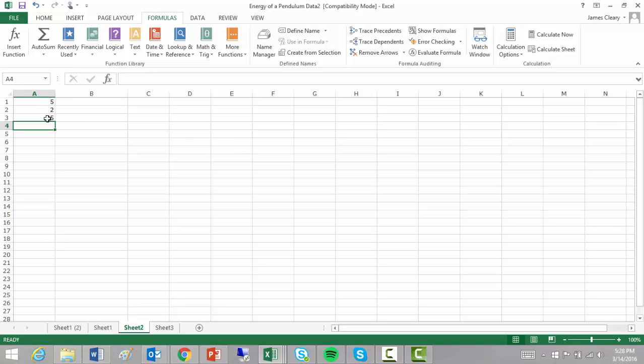And again, because it's using cells, we're not actually typing in the numbers. This answer becomes dynamic. So if I want to say, all right, well, what is 7 squared? I can change this to 7, and it gives me that answer too.